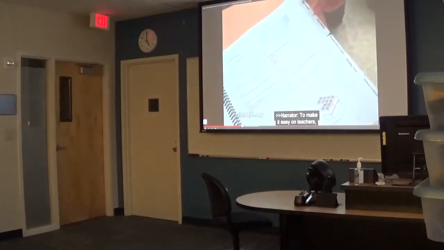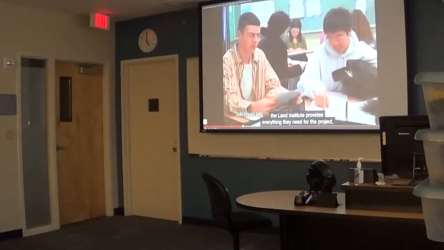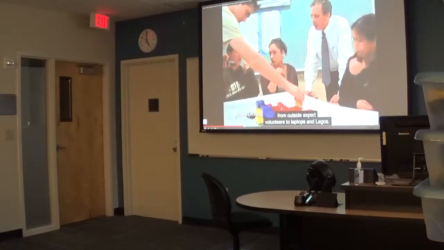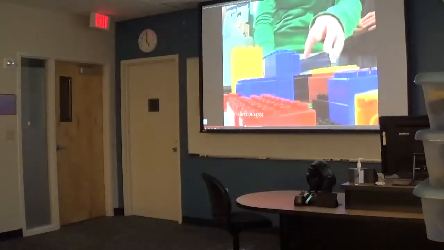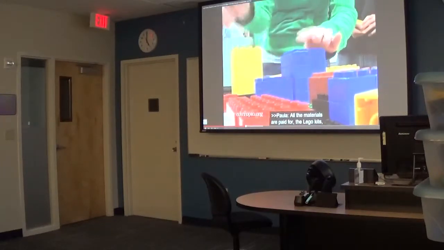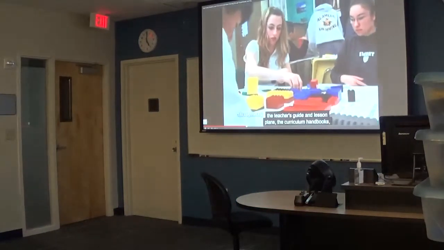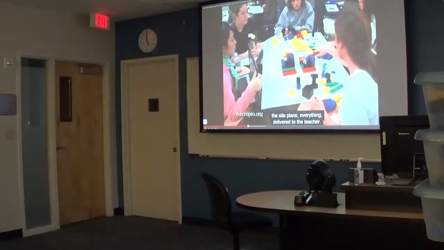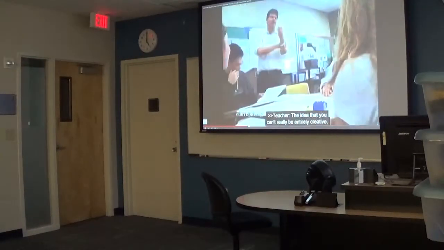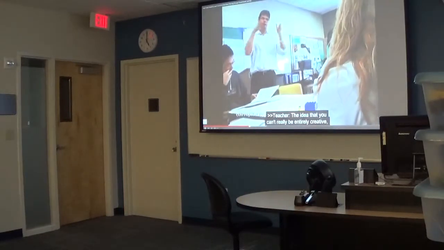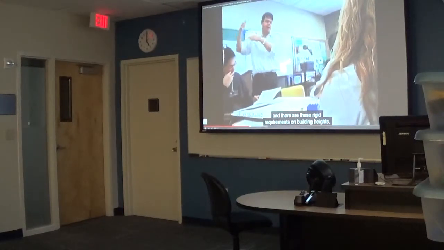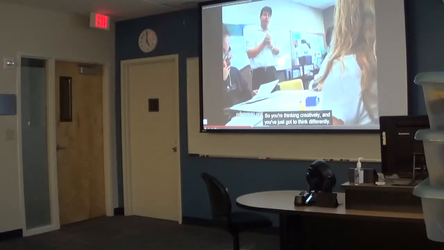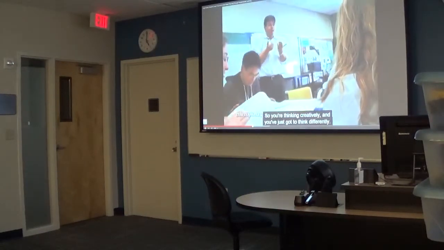To make it easy on teachers, the Land Institute provides everything they need for the project, from outside expert volunteers to laptops and Legos. All the materials are paid for. The Lego kits, the teacher's guide and lesson plans, the curriculum handbooks, the site plans, everything delivered to the teacher. The idea that you can't really be entirely creative and there are these rigid requirements on building heights, appearances, locations is realistic. So you're thinking creatively, and you just got to think differently.